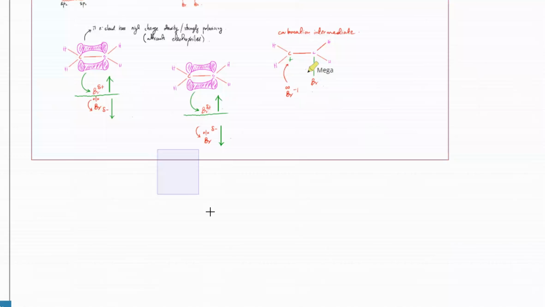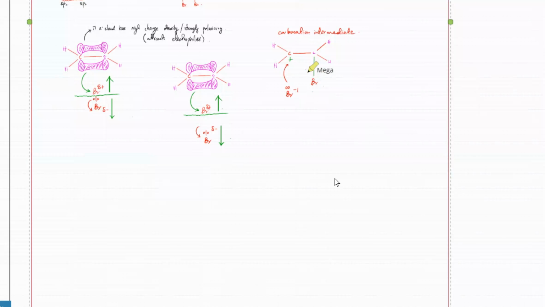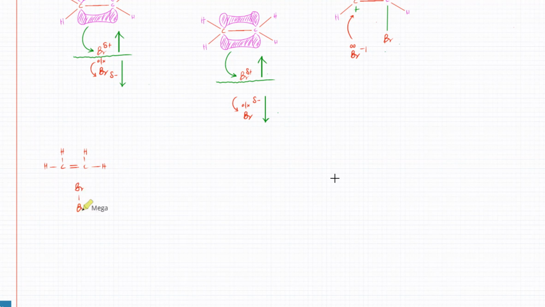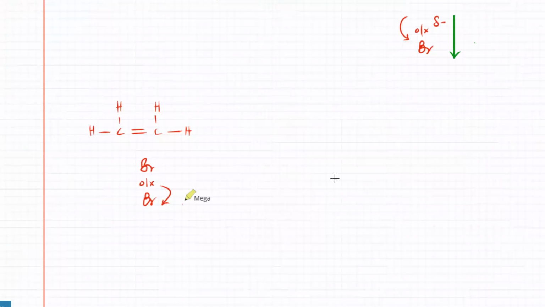join in. Now I'm going to quickly write the mechanism for what you're going to write in your exams. So it's going to be this thing. You need to know the detailed concept, but all you have to show is every curly arrow, every single thing has to be correctly drawn. So you have a Br, another Br, you're going to show the molecule getting polarized. So that's step number 1.